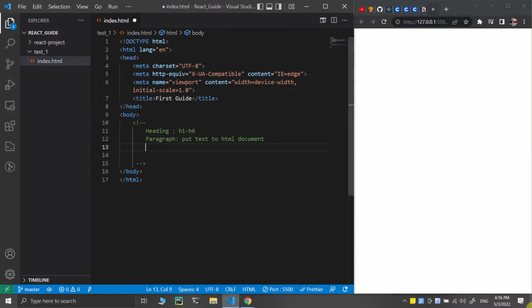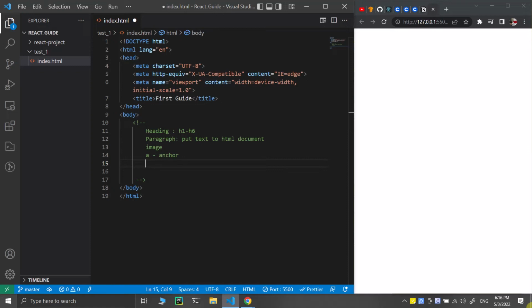And we have the image. We have the anchor, which we use to offset or to place one element at a position in the HTML page.